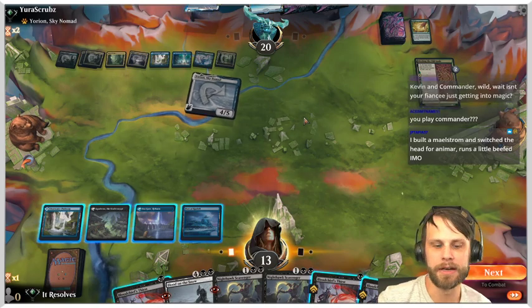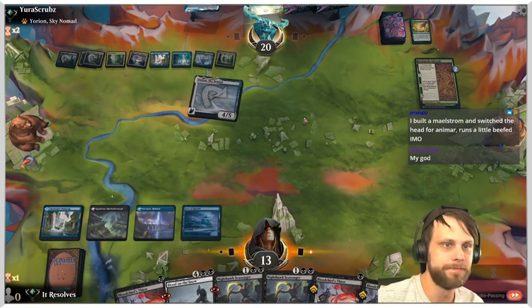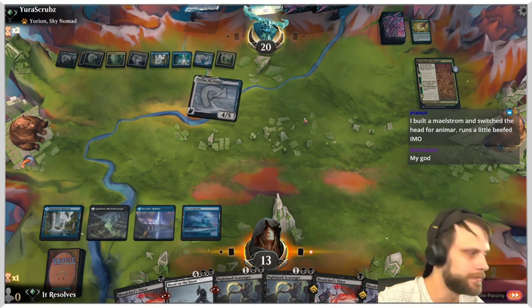All right, we're just losing here. And so I have Maelstrom Wanderer. Built Maelstrom and switched the head for Animar. Runs a little beefed in my opinion.